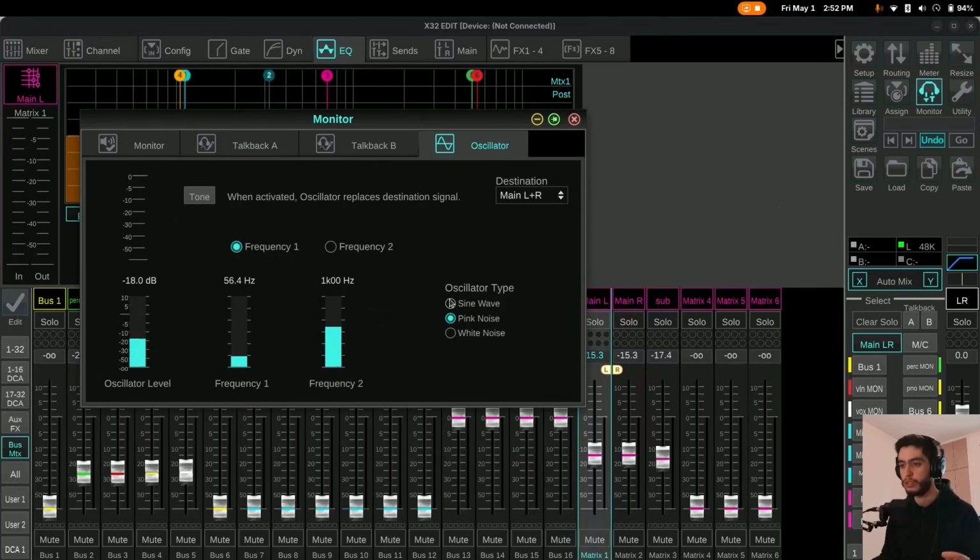If you don't have measurement software and you're just using your ears, I would recommend, instead of pink noise, to use a sine wave. Keep it at minus 18 dB and very quickly turn on and off the generator. So it's simulating a kick drum. On, off, on, off. That will give you a very good sense of how loud the subs actually are. And that sine wave would be either at 50 Hertz or 60 Hertz, because that's the most common fundamental frequency of a kick drum. If you send pink noise to the subs, it's really hard to judge with your ears how loud they actually are.